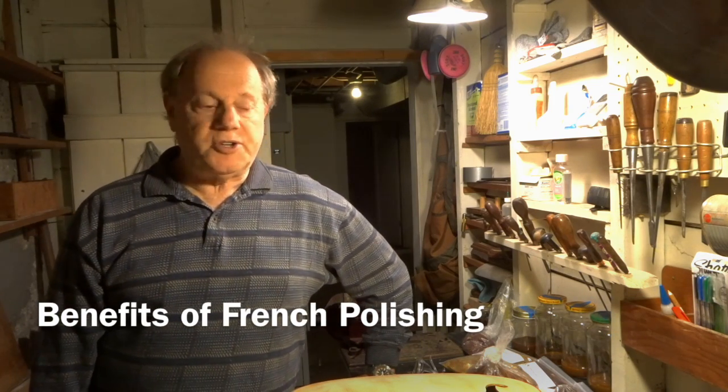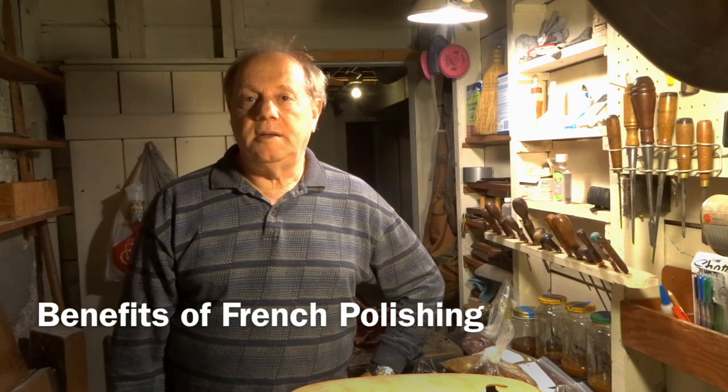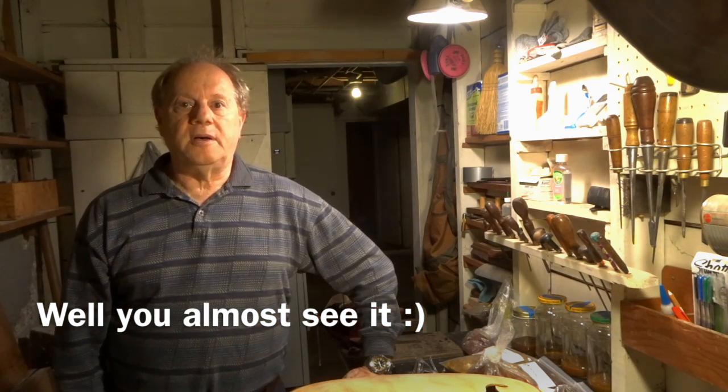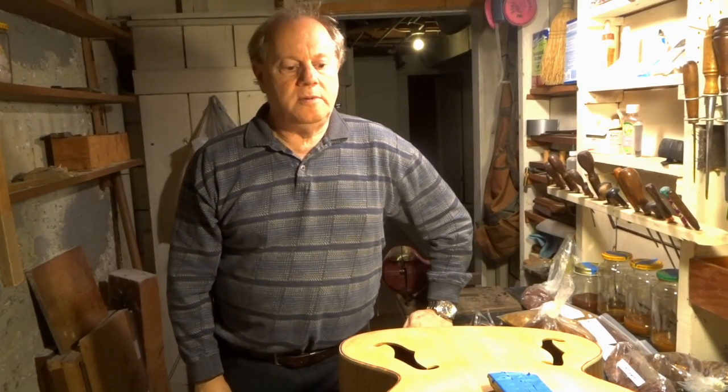So let's start out by talking about the benefits of French polishing. First, you can create, in my view, a finish that is high gloss, very thin, very flexible, and looks extraordinary and looks natural. A lot of wood finishes look cool, but they look like plastic. To my eye, the wood doesn't look real anymore. It no longer looks like a natural material. By the way, in the foreground here, you see the guitar that we're going to work on. So those are, in my estimation, some of the advantages of French polishing.